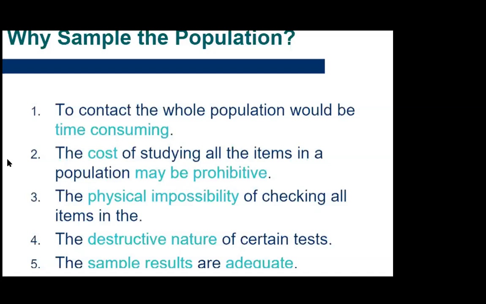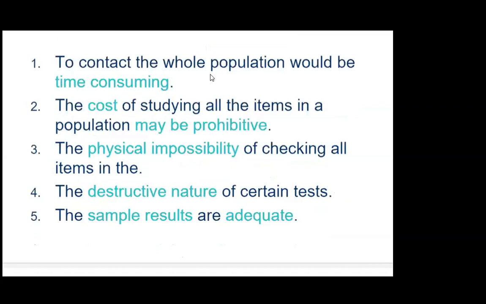The sample has to, in fact, show the behavior of the population. So the sample should follow what the population shows. And statistically speaking, we can say those statistical measures that you take from the sample should represent, or be close to, the actual values in the population. So let's see what we have here. To contact the whole population would be time consuming or costly or sometimes impossible.